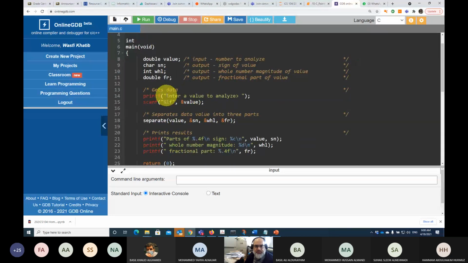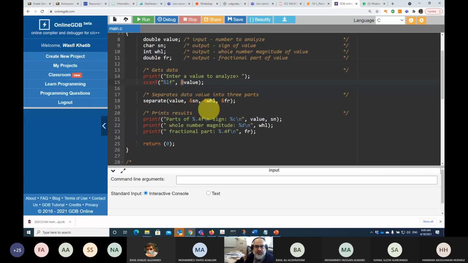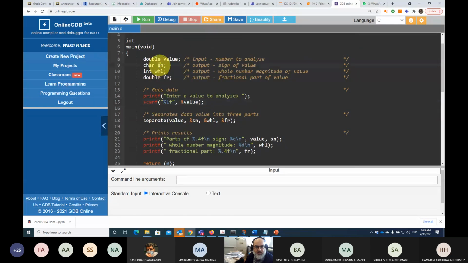As you can see, we first enter a value to analyze, which is a double, and we're using scanf. Don't forget the ampersand, because we are reading. And here, we will separate the data value into 3 parts. The sign is a character, the whole part is an integer, and the fractional part is a double.